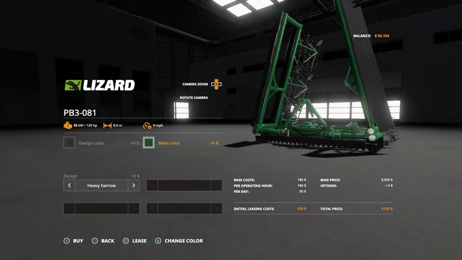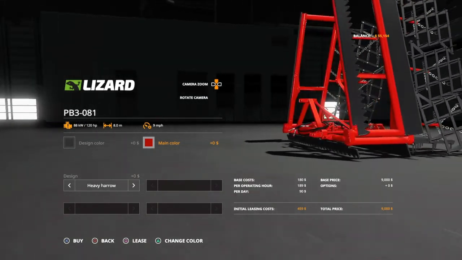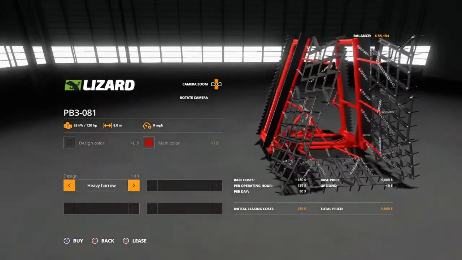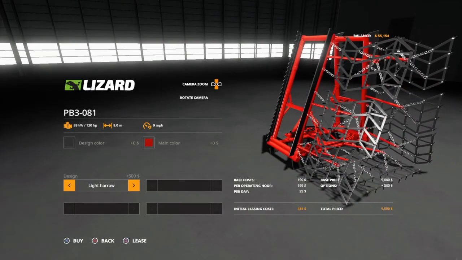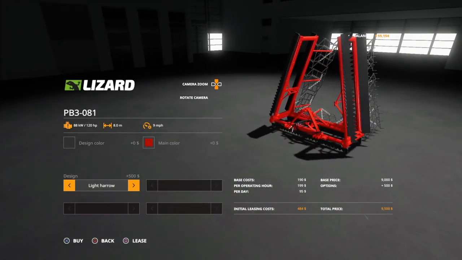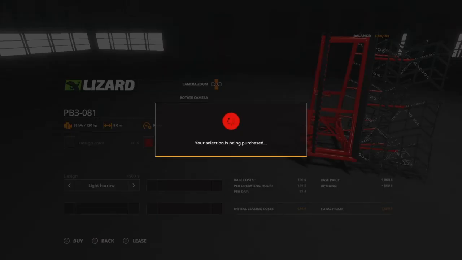Let's see. Green. All kinds of greens. Couple reds. What does that one look like? Red looks a little nicer, I guess. Heavy harrow, middle harrow, light harrow with tines. Light harrow. I don't know if any of that makes any difference, but let's go with the light harrow. Ooh, $500. Huh. Oh boy. Well, it's only money, they say, right?